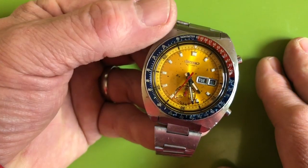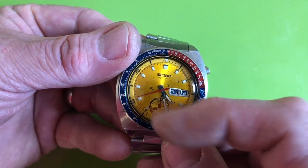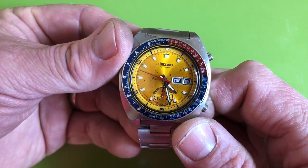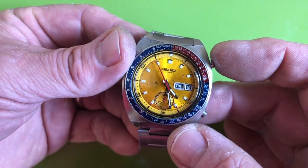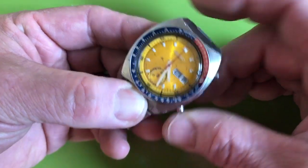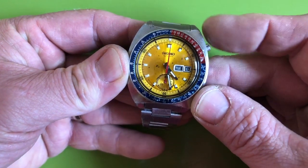What I would suggest though is to be ginger with it. When you do resets, when you stop it and reset it, don't do it when the hand is down here. Try to reset really when the hand is right up here, right at the top. The hand is set and it's working, but trust in God, but tie your horse. Don't put this thing hardcore to the test. I mean, you can certainly use the chronograph; it absolutely works, but just wait until it's like around this time, right about there, and then there you go, and you can see it's right on the mark. So that's the way we do it.